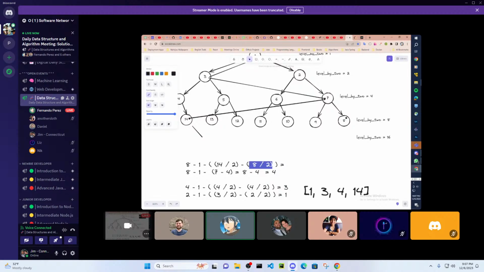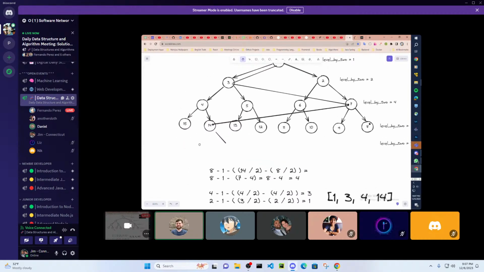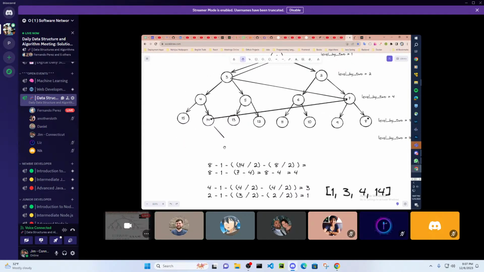It's like because the difference between 3 and 1 is 2. The difference between 7 and 3 is 4. And the difference between 14 and 7 is 7. So if you get 2, 4, 7, it seems to be increasing.